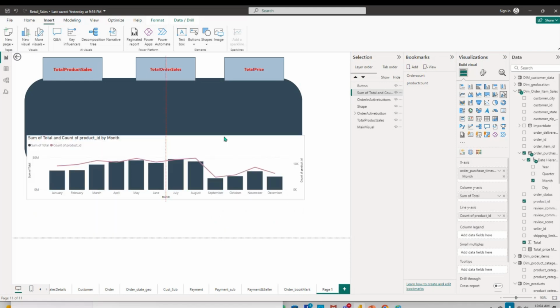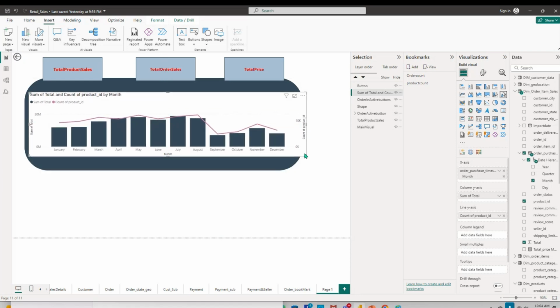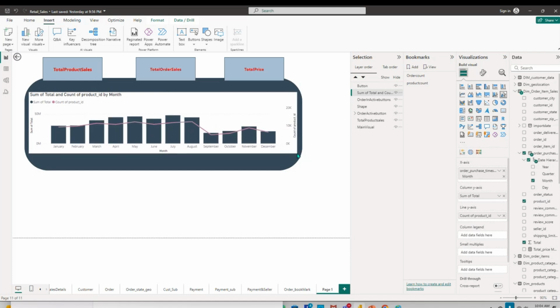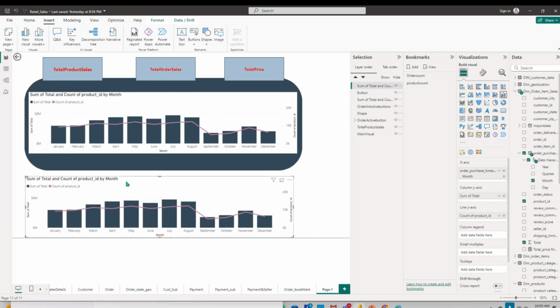So what I will do, I will make this visual over here. I'll fit the visual. Let's fit this here inside this visual so that it will be visible. So these are all related to product sales data. Similar way, I'll just copy and I'll paste, and we'll come to this later. First we need to do some interactions.